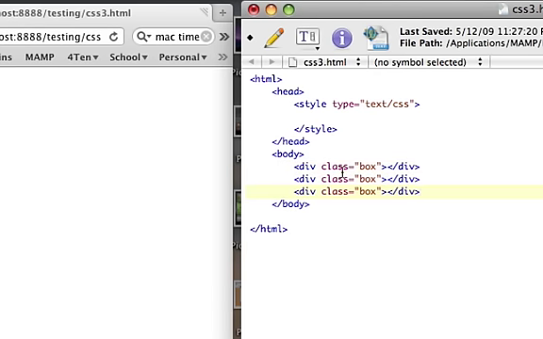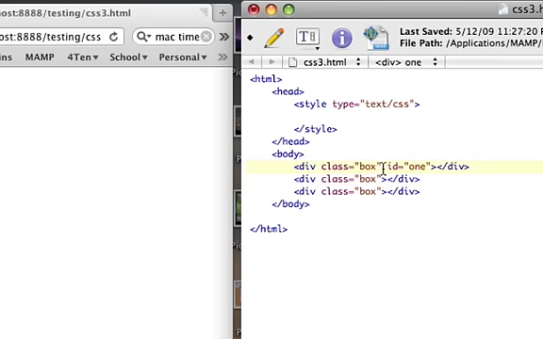You can do this. But classes versus IDs. IDs are supposed to be specific. You can only have one. So I can set the ID of this one, which is just fine. But if I do it down here, that's illegal. You can't do that. Well, I forgot the quote here too. But this is illegal. You can't have multiple IDs. You can have multiple classes though. So to be correct syntax, you have to get rid of that.